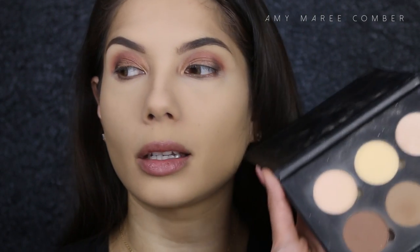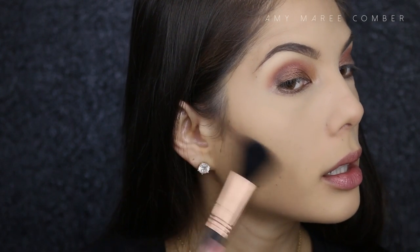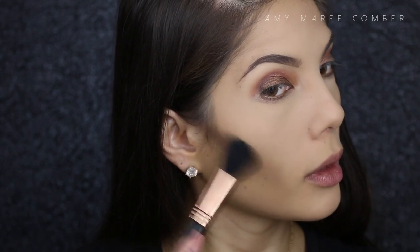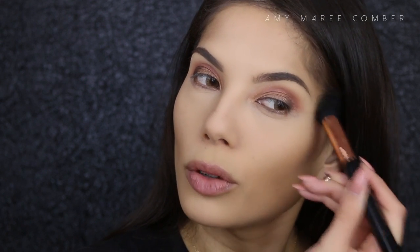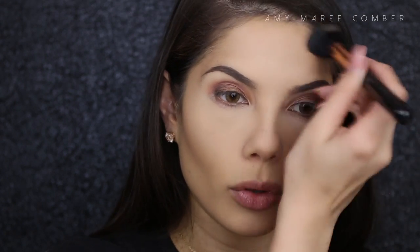So I'm going to just contour with the Anastasia Beverly Hills palette, the middle one, the middle shade, which is Fawn, and I'm just lightly creating a bit of definition under the cheekbone. I'm using the small contour brush by Sigma in F05. Also just gonna take that around the forehead.